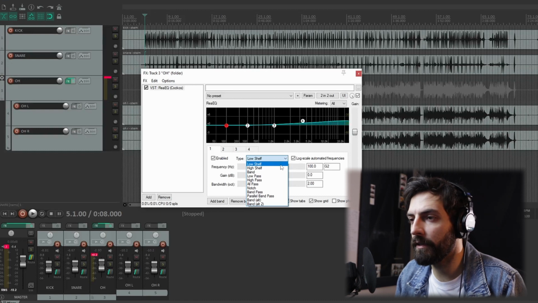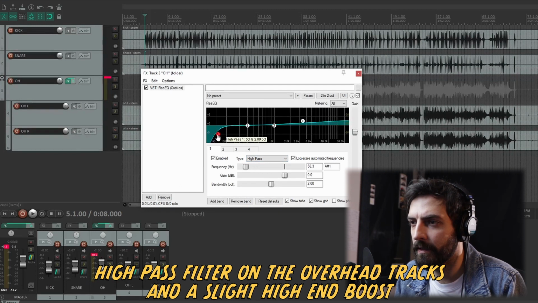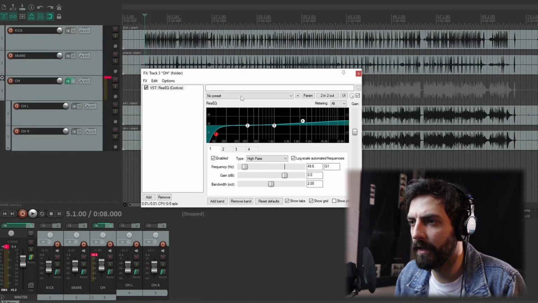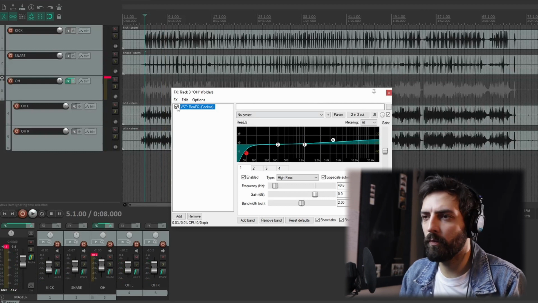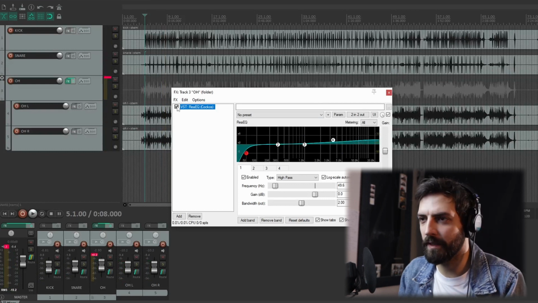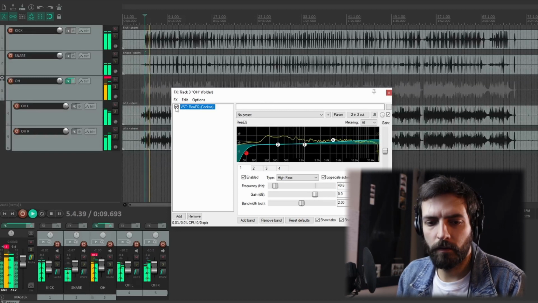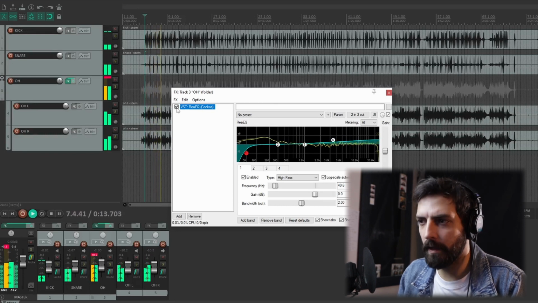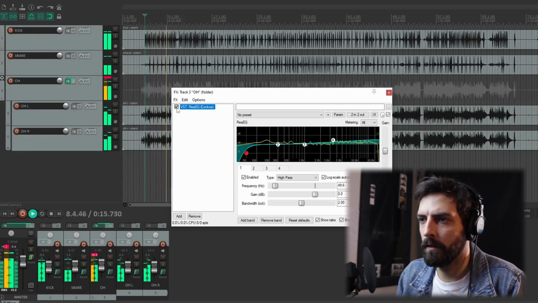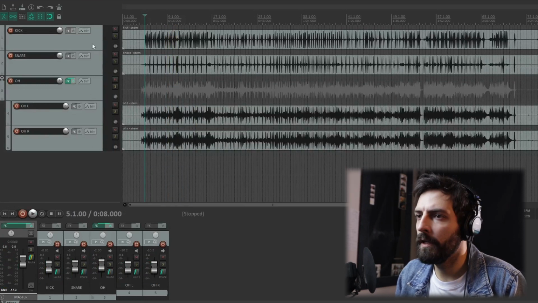Definitely we could cut out some of that low end. We don't need that rumble down there. So we're gonna go with a high pass filter here. And let's just roll it to like 50 Hertz straight away. Can you hear how the low end is tightening up a little bit? Suddenly it's not as rumbly. It's slightly more on point, I'd say. This is without and in. So we're done with that.